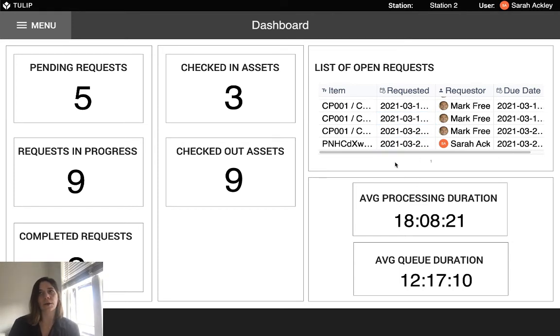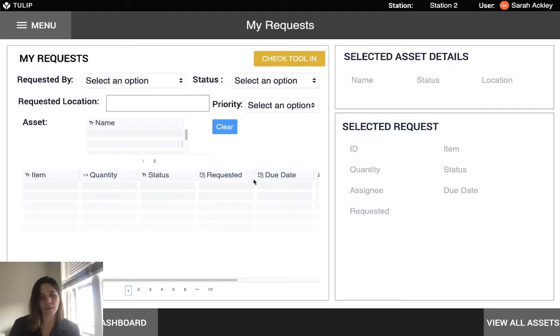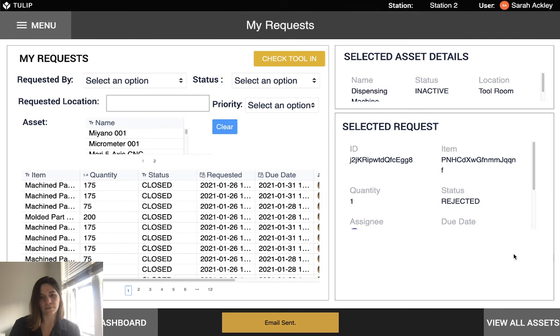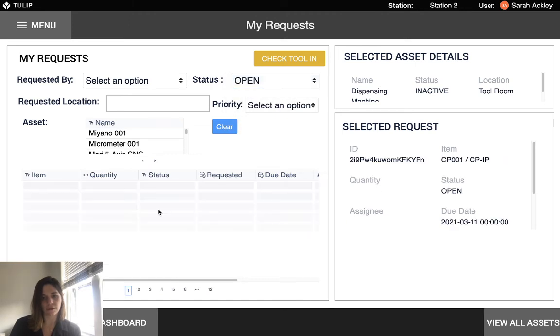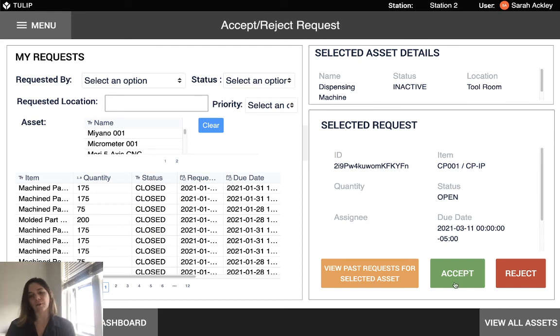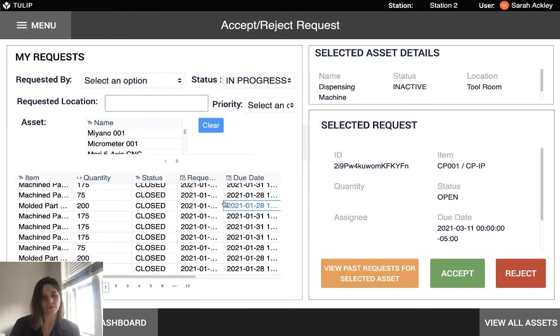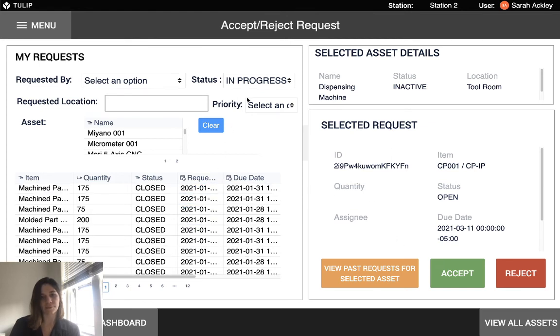At the same time, one other thing to note is that when the request does get accepted, there's a communication trail. Actually, why don't I go back and show you? So if I look at something that's open, if I reject, for example, there's an email that is sent. And then also if I accept, I believe an email also is sent as well. And then what happens is if you accept or reject, it gets moved to in progress. And then if it's moved to in progress, you then can choose, it updates the person, and when the person comes to the tool room to get the piece of equipment, it is checked out, and the location of that part is updated.